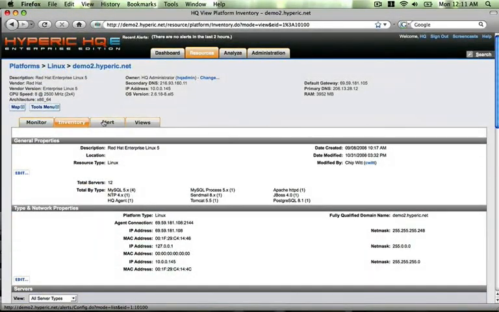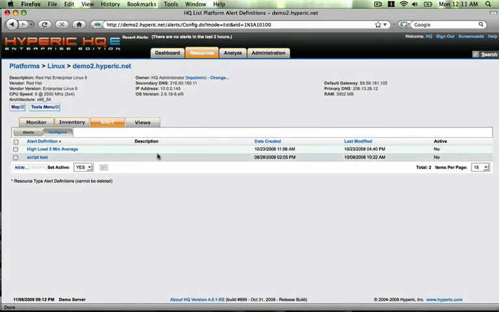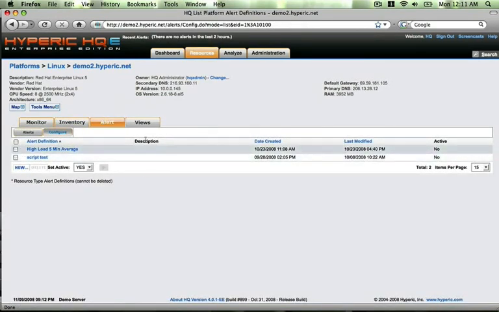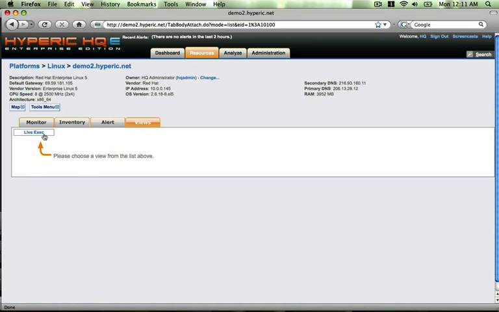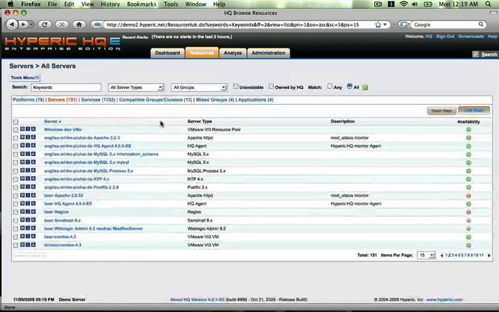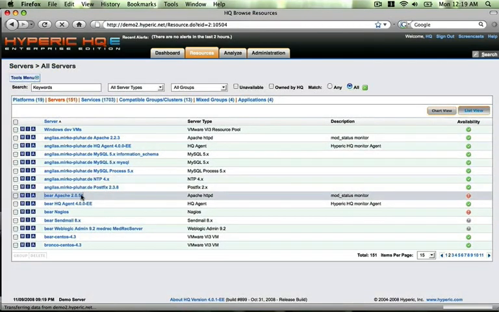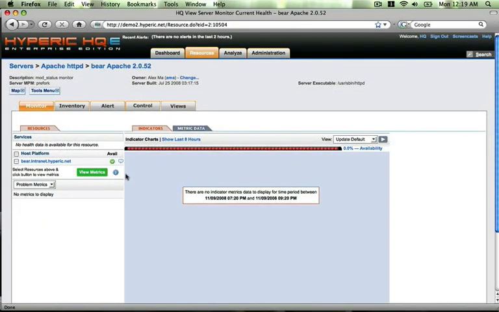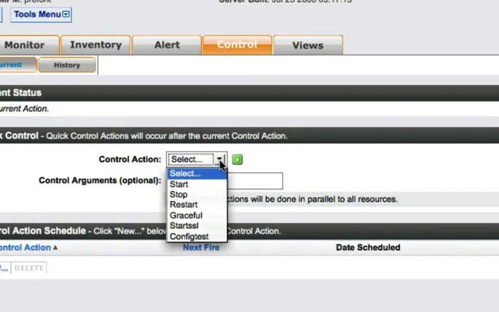Next is the Alerts tab, where we can list, add, modify, and delete alerts associated with this platform. The last tab is the Views tab, where we can execute various system queries and get live information on things like CPU usage, disk space, network attributes and connections, current users and processes. Going back to the browse and choosing another resource, we can see the content of sections like resources and portions of the inventory will vary, and that a control tab will appear when you have the ability to perform actions like stopping and starting the resource.